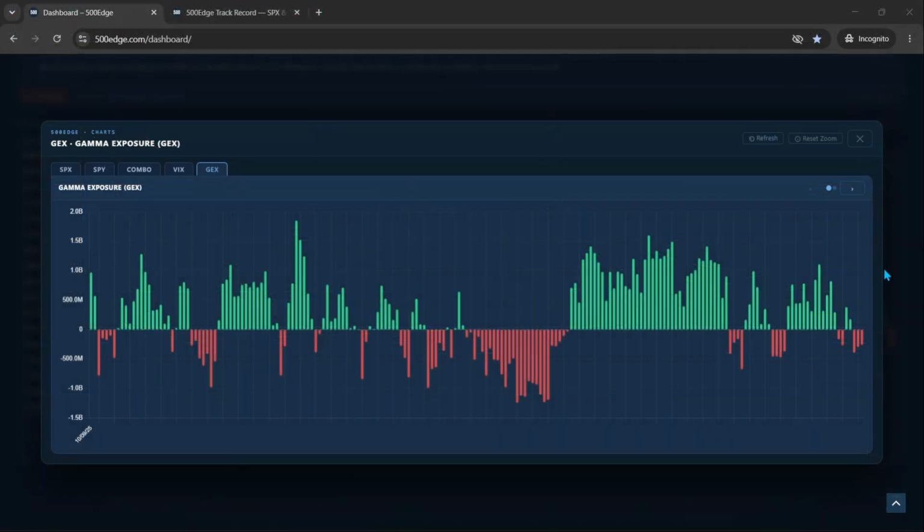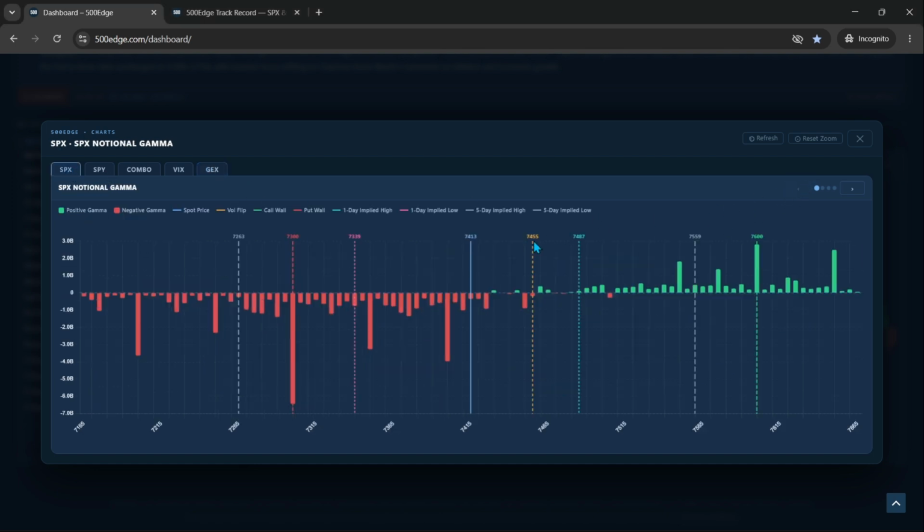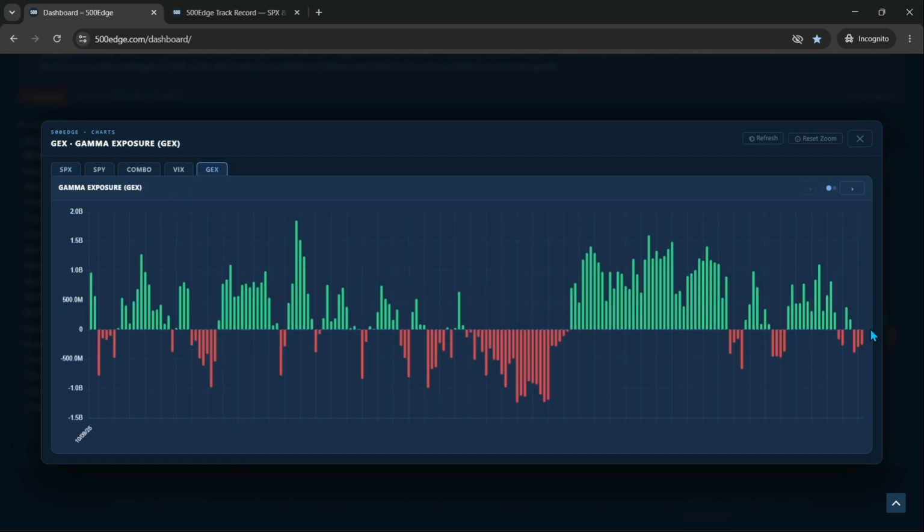Transitioning over to our dashboard, total gamma exposure for the SPX is negative 255 million notional, although you can see it has been much more neutral than imbalanced over the past 2 weeks. We are, however, below our main transitional level of 74.55. Below, most strikes are negative, that is destabilizing for the market price. Above, most strikes are positive, that is supportive for the market price. 7400 key level, a break, hold, and close below is when we'll start to see some material negative gamma.